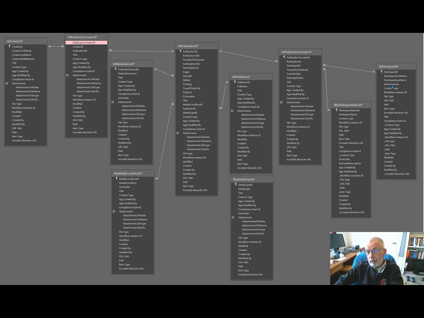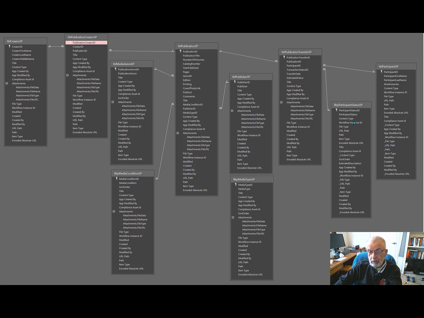Amazon is here. My friend Mike, who will be the owner of the library when it's finished, will be here. This is a junction table. There's a foreign key from the publications table and a foreign key from the participant table. This allows us to handle the many-to-many relationship between those two.